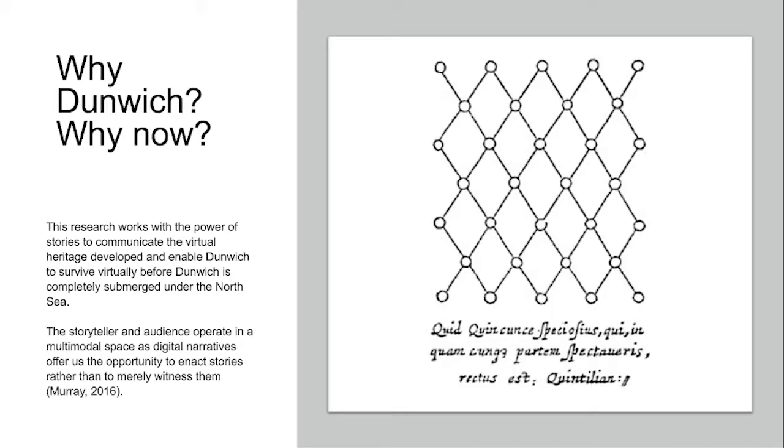The image on the right here, anyone who's familiar with the text Rings of Saturn, which influences this PhD, by W.G. Seabold, is from Thomas Browne's text, which influenced W.G. Seabold. And apologies for my dodgy Latin, it's called a quincunx, and it's this idea of a series of nodes in sort of nature and the idea of being networked together, which I see as being very interesting in terms of creating a constellation of stories that orbit the lost city surrounding Dunwich's geographical and historical past, and having this series of nodal points interconnected.